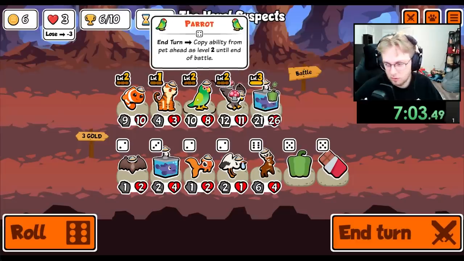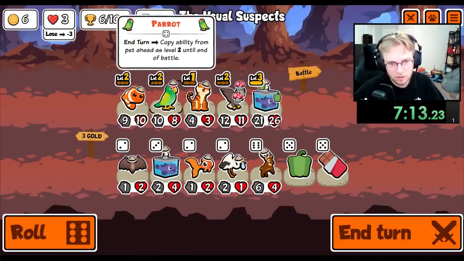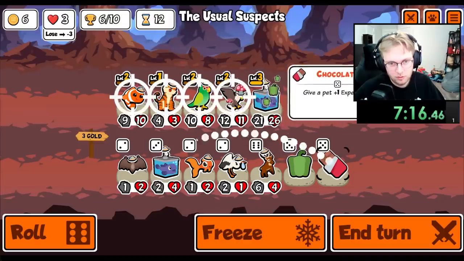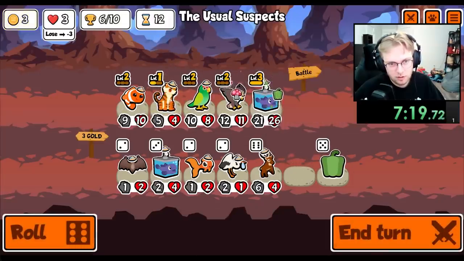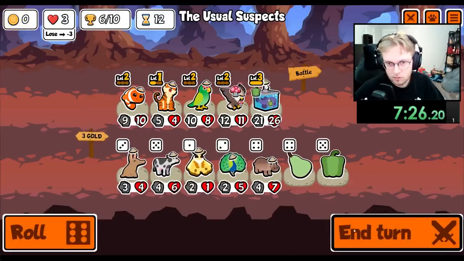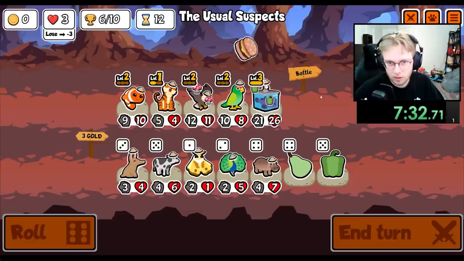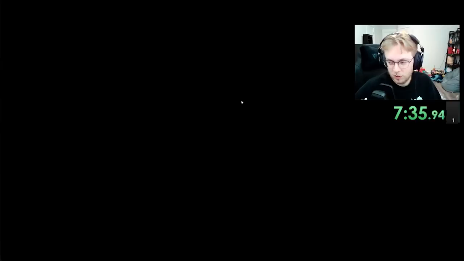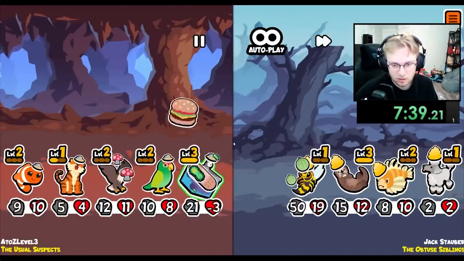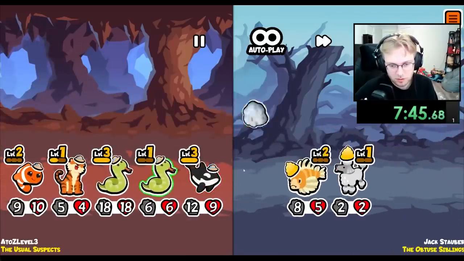So the parrot will copy the eagle, and the tiger will summon another parrot? Or should I parrot the tiger? No. Yeah, that doesn't work. Parrot the eagle. And then we'll give you the... I think. The parrot behind the blob won't work. Or actually, no, it will give it level 3. Yeah, because it will be level 3 once it gets leveled up all the way. And then, yeah, so now you get level 3, and then we summon all sorts of stuff. And then the snakes are going to be shooting. Okay.